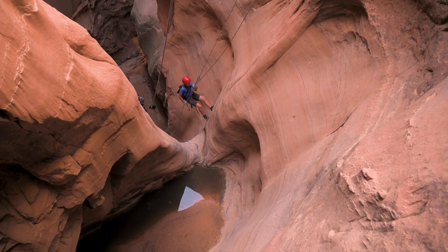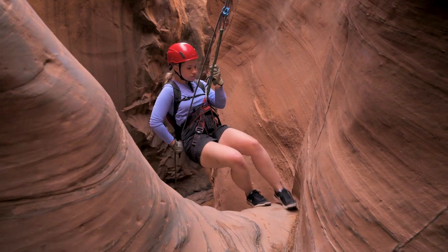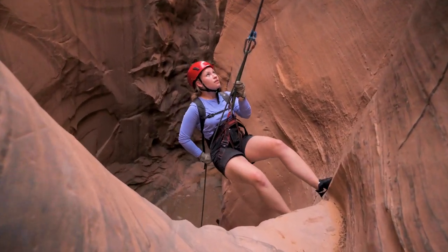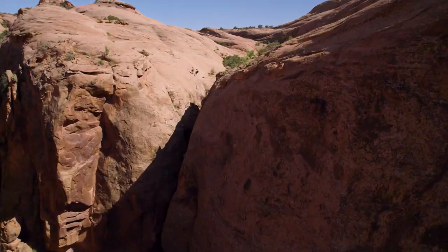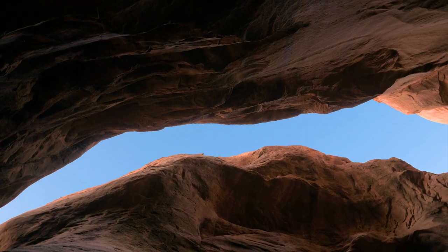You kind of just rappel into this little grotto, a little slot in the canyon called the Medieval Chamber. I was the first one to go down. It was a super cool cliff — kind of wavy and textured. The temperature just changes in an instant. It's like the basement of the desert, surrounded by stone walls that have been in shade almost all day. It was super pretty, down into this grotto, into this cave.